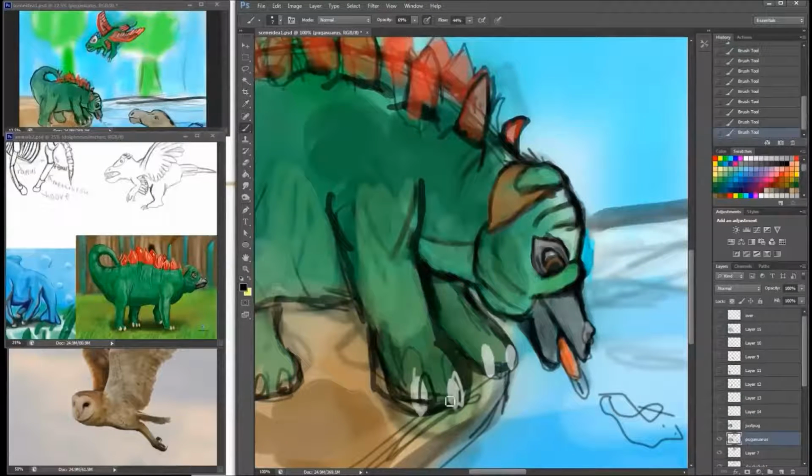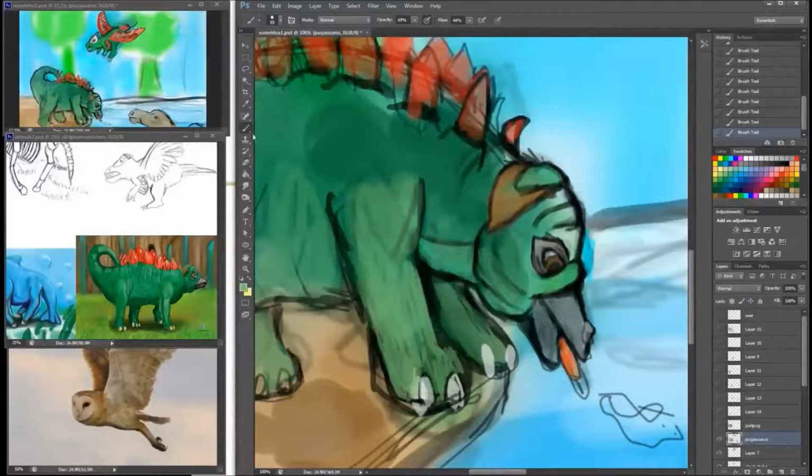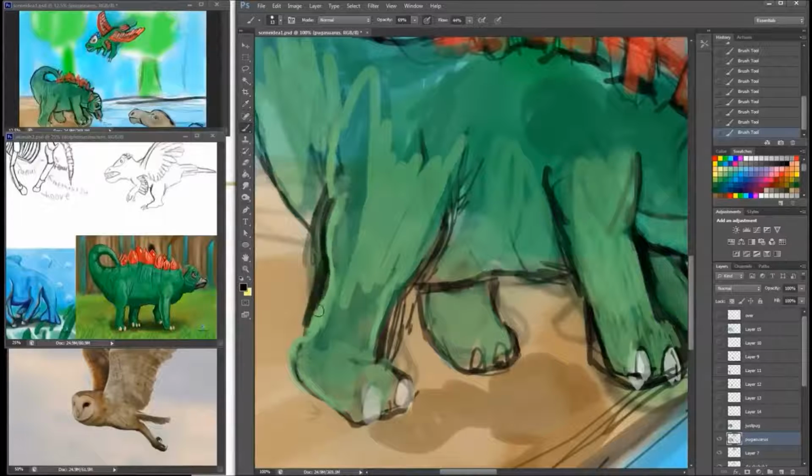It depends on the piece. I do aim for as realistic as I can, but I just like to show what this creature is. So in some of my pieces I like to show how that animal or creature would feel in this situation.